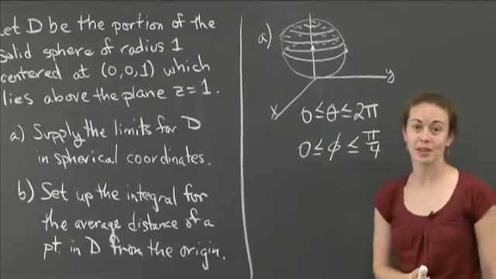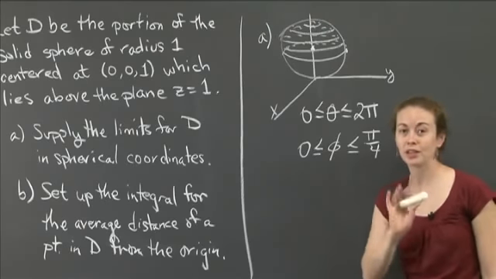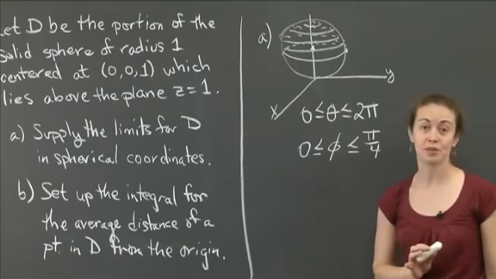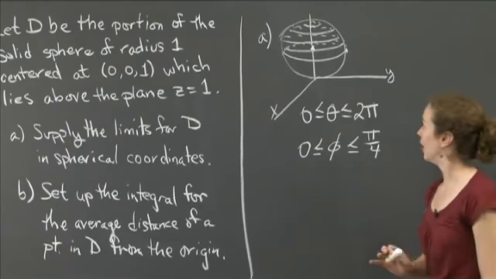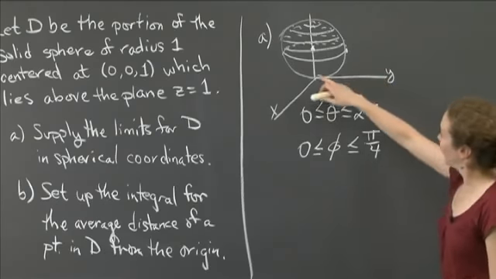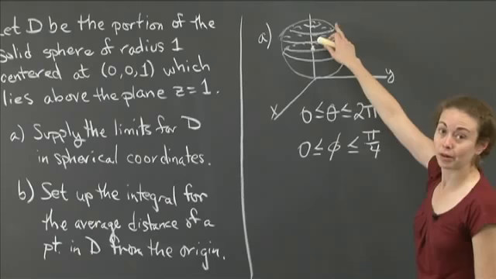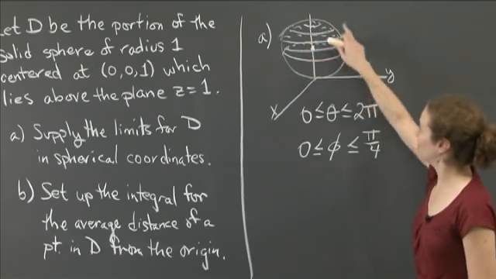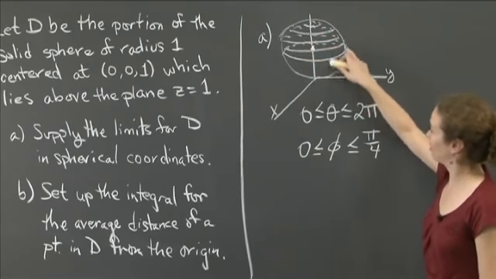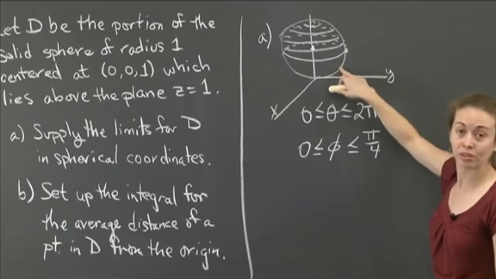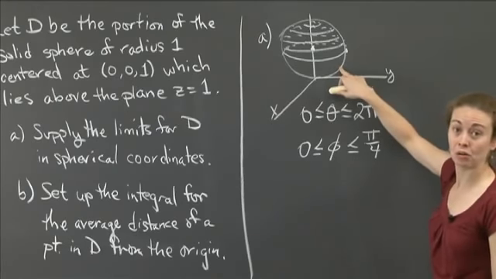And the rho will be the slightly harder part. So that's really the only real tricky part in this problem, is determining the rho value. Now, the rho value, to get the outer boundary, we'll look at that part first. To get the outer boundary, well, the boundary of the sphere here has a certain equation in x, y, and z that we know, right?